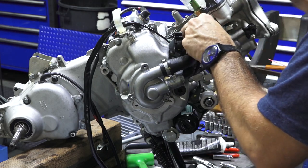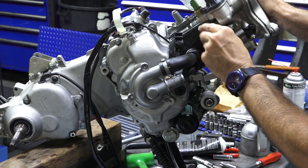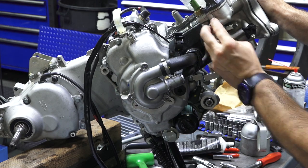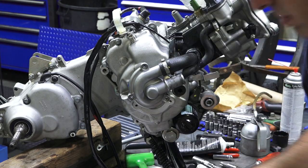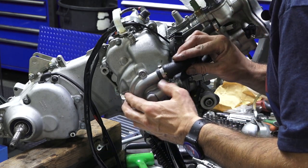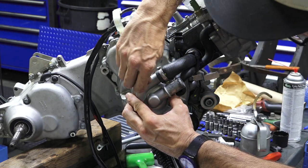Now I'm just getting the hoses in place. You can see originally they got a little zip tie with insulation on it. You leave all that in place. Make sure the O-rings don't come dislodged, otherwise you'll end up with a big coolant leak.